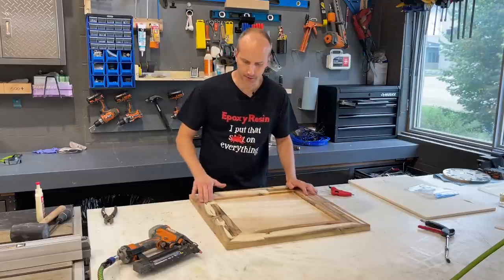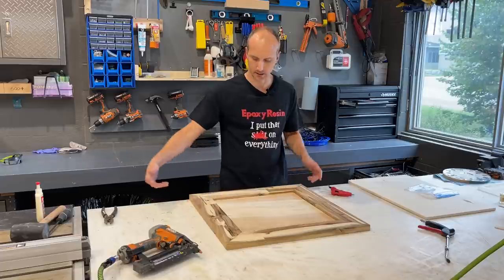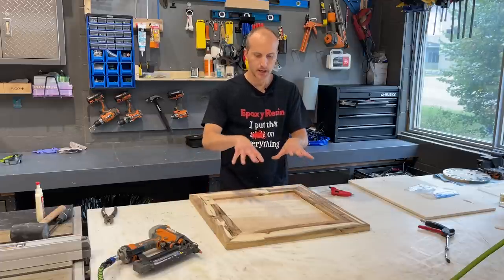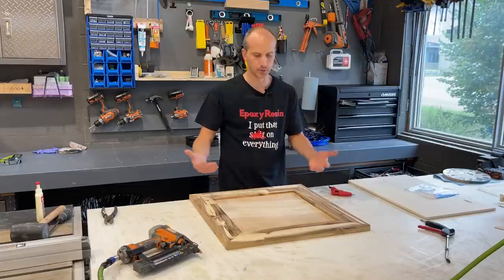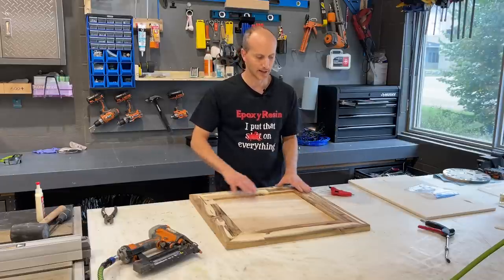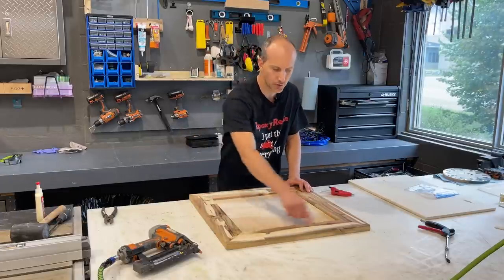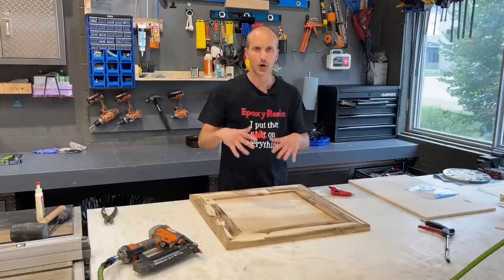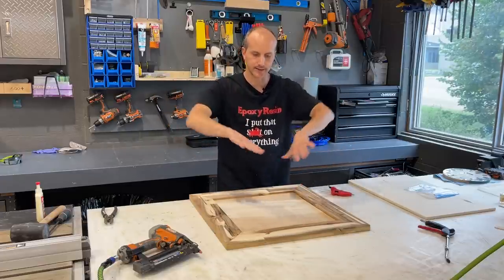Now there are a few ways I could have built this frame. I just chose a very basic method, gluing the edges and tacking them from the sides. This piece of plywood that I put in the middle is important because it's going to support the additional weight of the resin. Clearly it doesn't weigh that much, but if I put the resin chessboard on here, it's going to overlap roughly an inch on these sides. If it gets too hot, maybe it's sitting in the sun, the middle could possibly get soft and sink down.